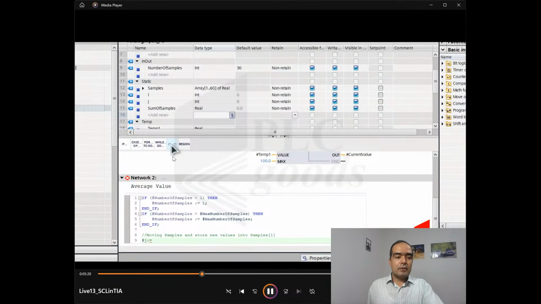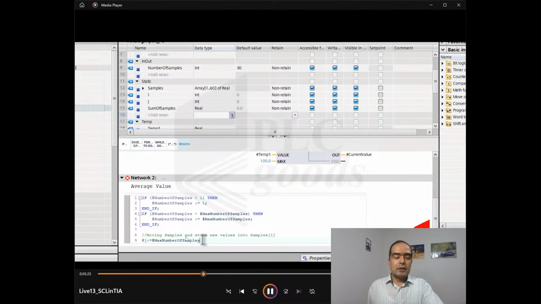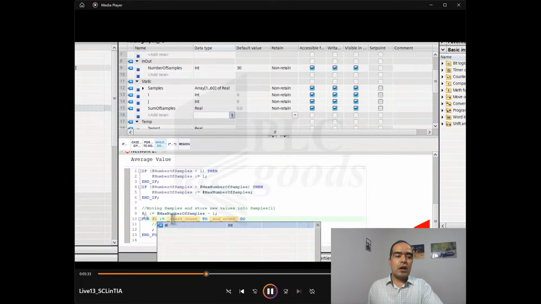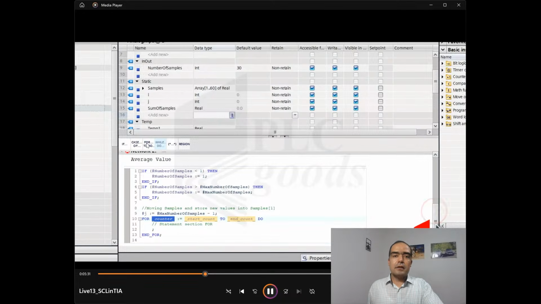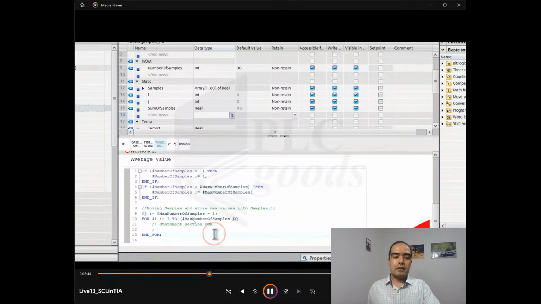Okay, now in this line, I wrote a program to initialize the values, and also if I click here, a for loop is inserted into my program, and I only need to replace, for example, its last part with my desired value.